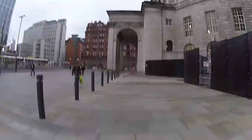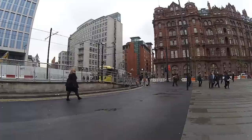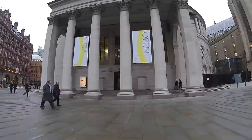Now, one thing, this camera does not have image stabilization. And as you can see here, when you walk along with a camera without image stabilization, you do get a bit of shake. Of course, it's got a nice wide angle, which makes things less annoying. But still, in a camera of this quality, I'd expect it to have image stabilization built in. Notice the fisheye effect, the barrel distortions as I spin around there. That's unavoidable with a wide angle lens like this.